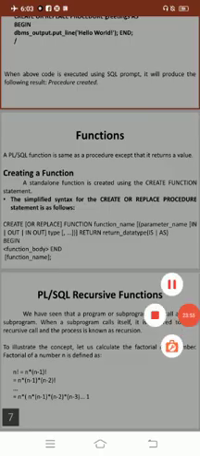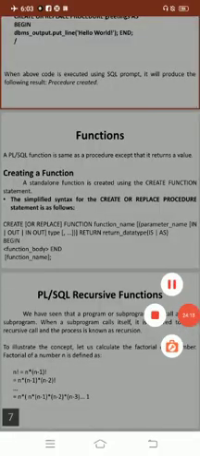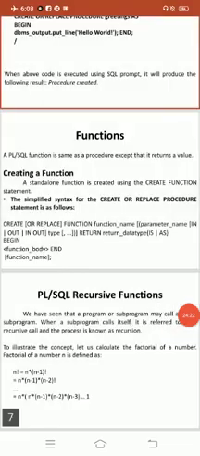What is meant by a recursive function? The function calls itself directly or indirectly again and again until the condition is satisfied. The best example is the factorial of a given number, because the function calls itself: factorial equals fact of num. So this is the method of functions and procedures.